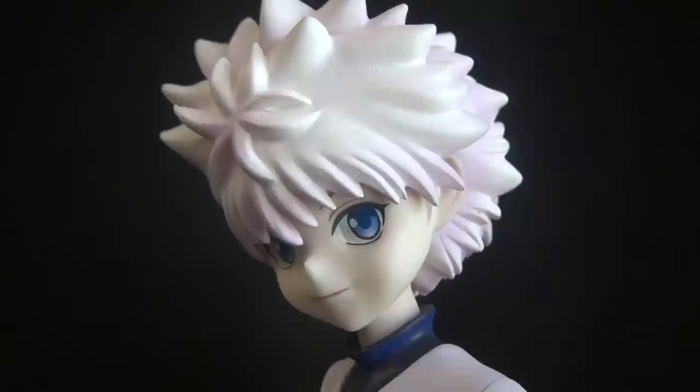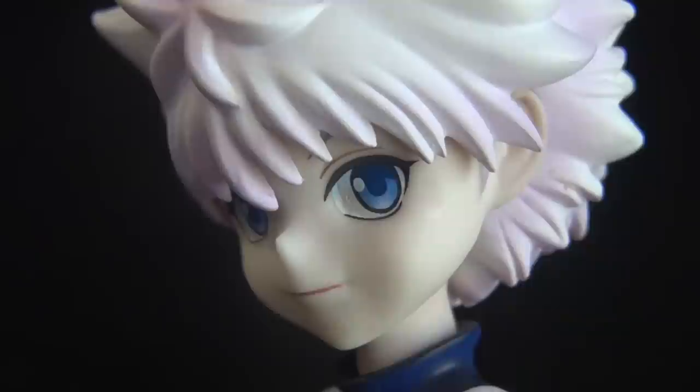Looking at the left side of Killua, and you can see a better view of the detail, and like I said before, the paint job looks amazing, and it's awesome that Megahouse are making the Hunter x Hunter figures, and I think the next release will be Hisoka sometime in December, and then will be released next year.